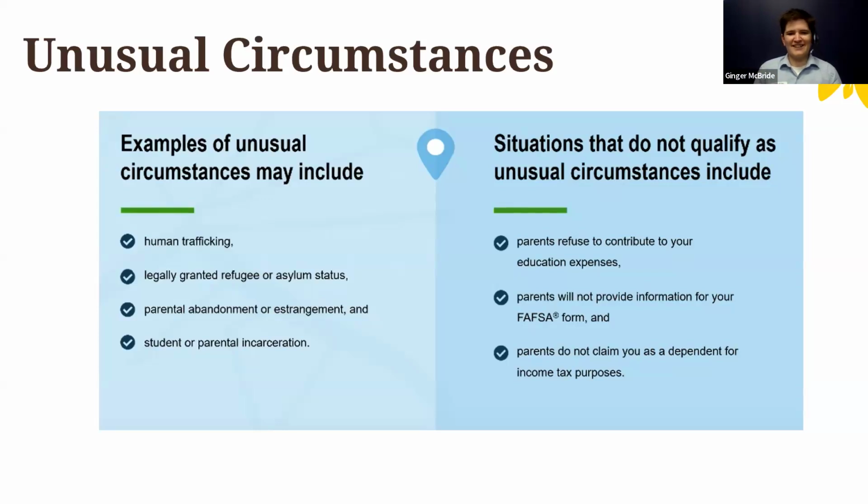Although the language of being dependent or independent for FAFSA filing purposes is very similar to the language of dependence that you may claim on your taxes, those are actually completely independent from one another. So sometimes students will say, hey, now that I'm a sophomore, my parents aren't claiming me on their taxes anymore. I'm an independent student for FAFSA filing purposes, right? Then we have to break the news that their parent or parents are still going to be involved if they don't meet any of those other circumstances to be an independent student.